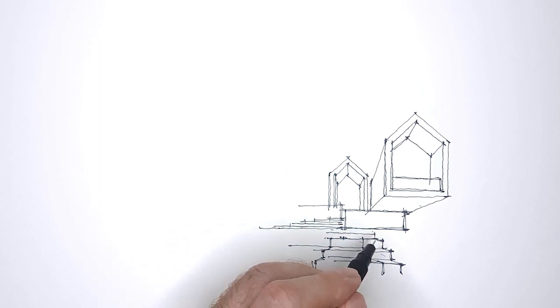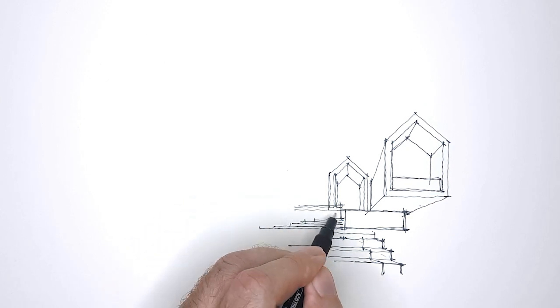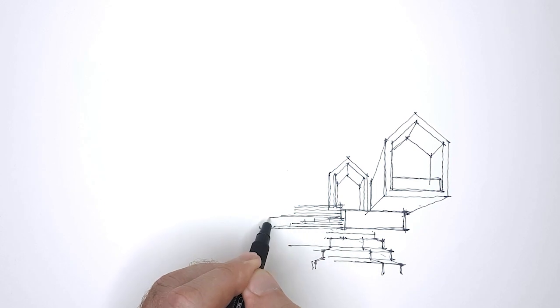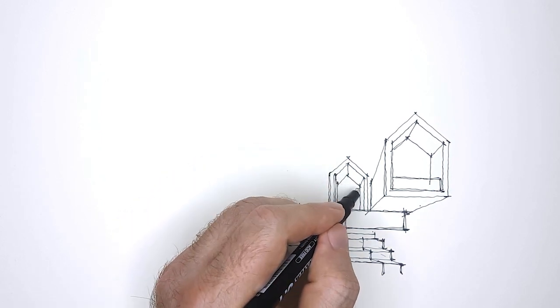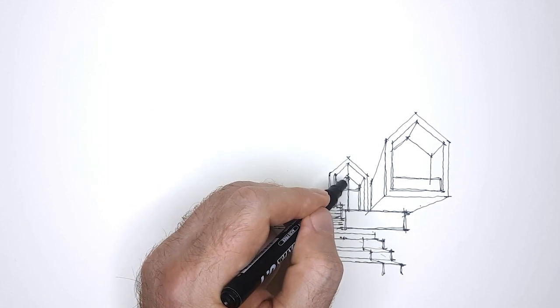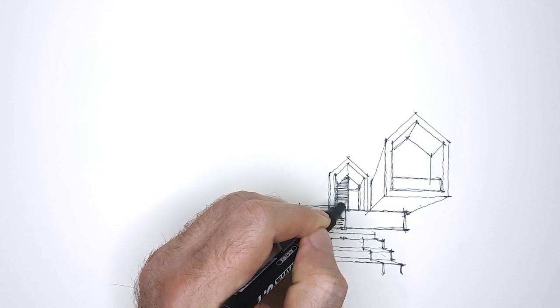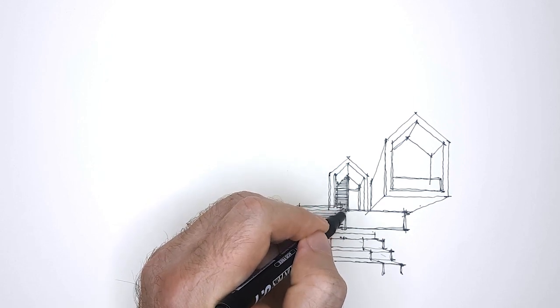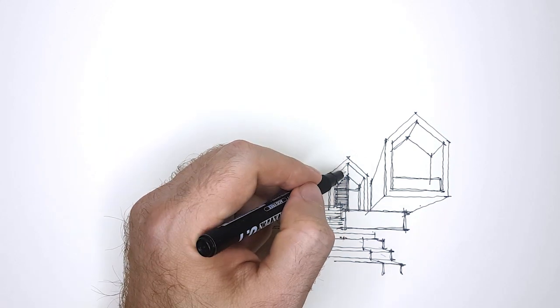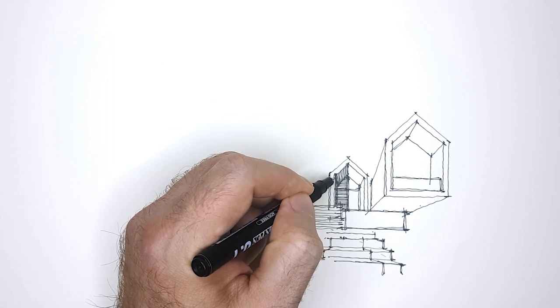With some hatches we can show a bit of texture. We can continue with framing the windows. On one side we can have a shader like this. It could be wooden or anything. It could show a shadow. The shadow could be fake. You don't need to hatch everywhere. This just helps us emphasize our shapes.